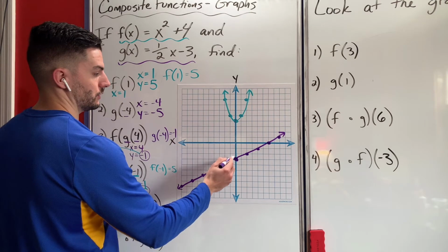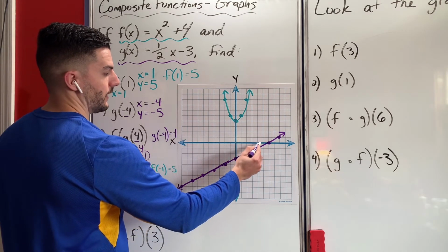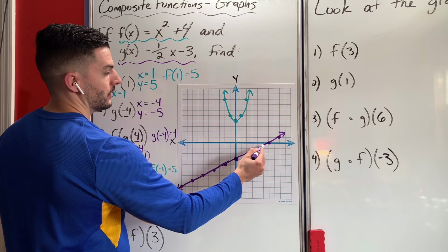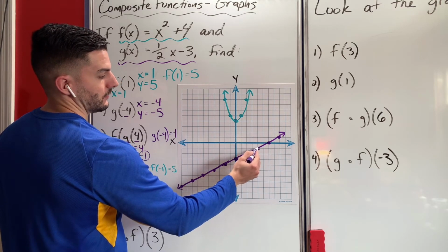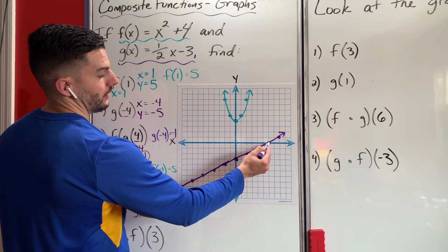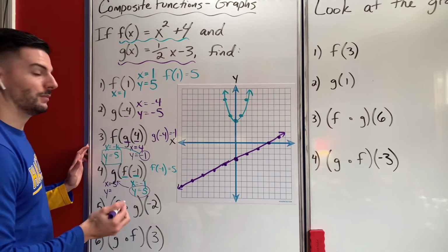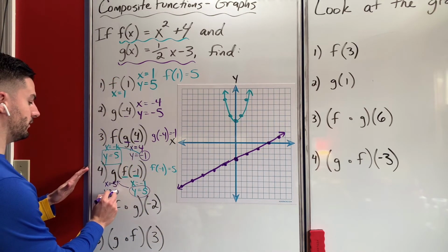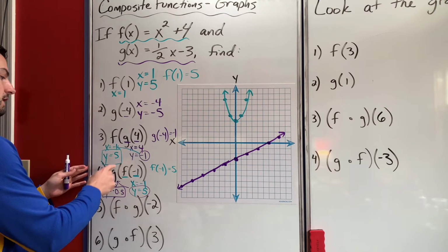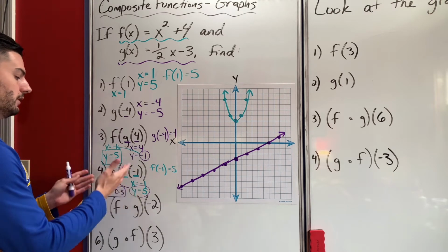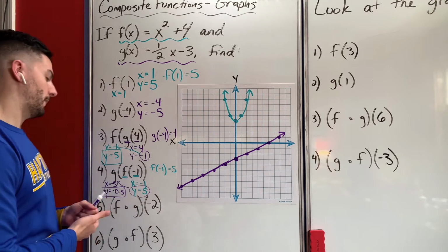And so let's look here. My g equation when x is 5, that would be like here. And it looks like this y value is -1, this y value is 0, so it'd probably be right in the middle of that. So we could say -0.5. g of f of -1 would be -0.5.